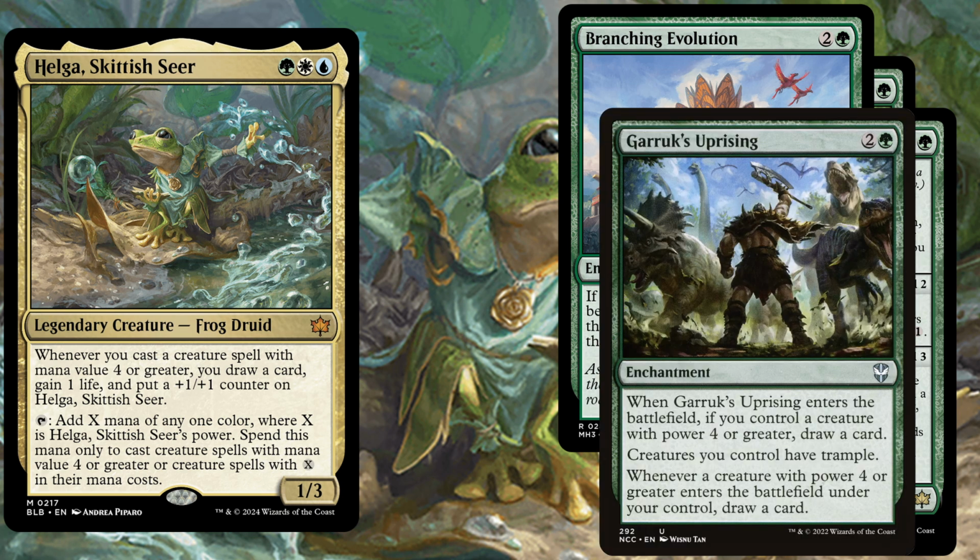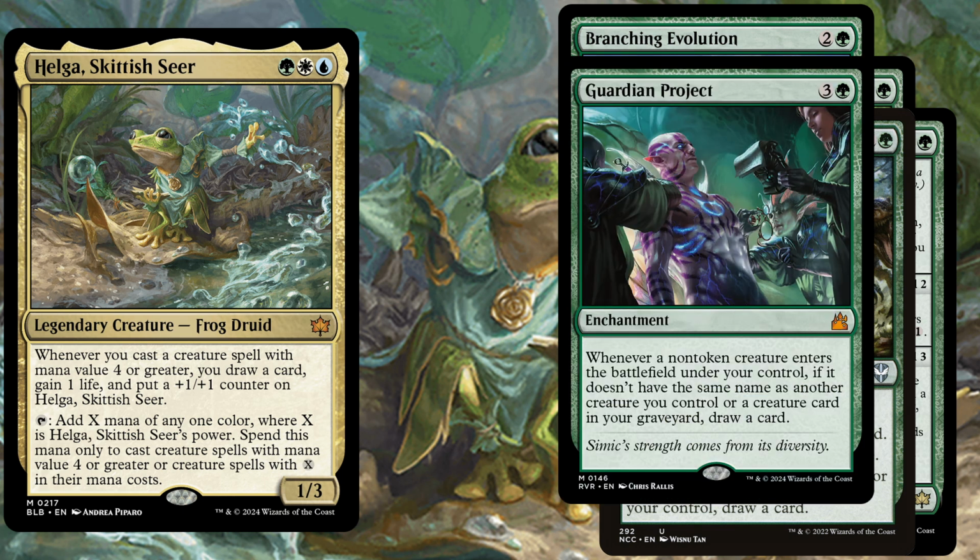Garruk's Uprising, a 3 mana enchantment, and when it enters the battlefield, if you control a creature with power 4 or greater, you draw a card. Your creatures have trample, and whenever a creature with power 4 or greater enters the battlefield under your control, you draw a card. Guardian Project, a 4 mana enchantment, and whenever a non-token creature enters the battlefield under your control, if it doesn't have the same name as another creature you control or creature card in your graveyard, draw a card.